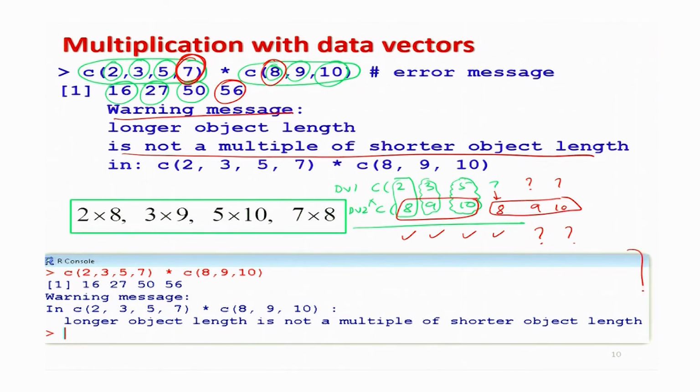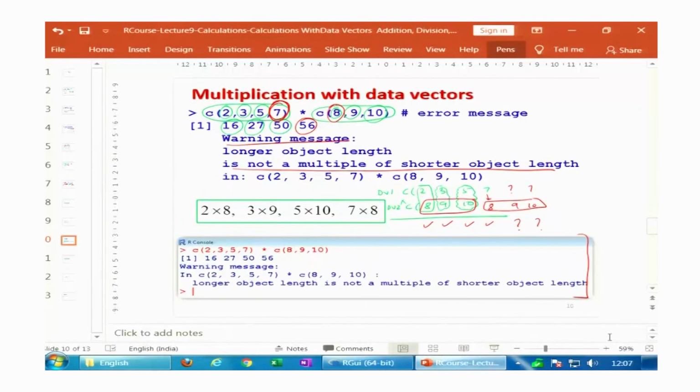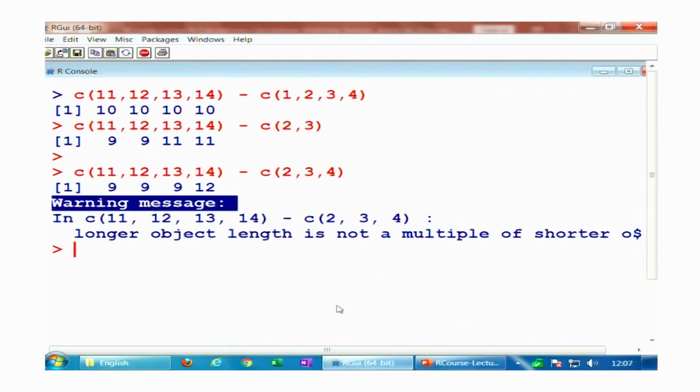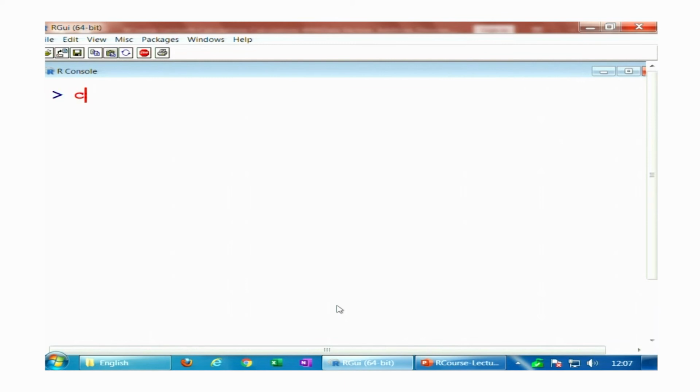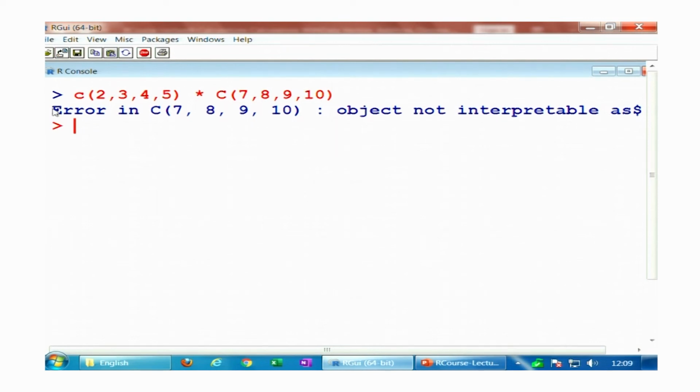And so, this is the screenshot of the same operation when you do it on the R console. So, let me quickly show you these operations on the R software also, so that you can understand them very easily. If I take a data vector c(2, 3, 4, 5), and multiply it by another data vector 7, 8, 9 and 10, you can see here it is giving an error.